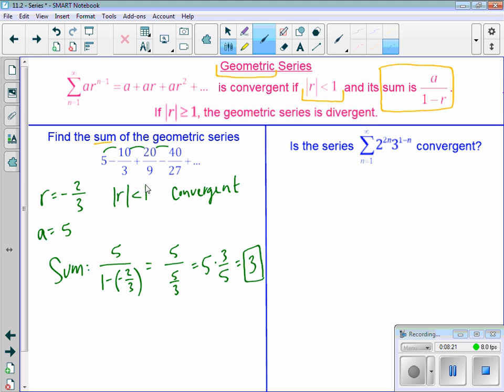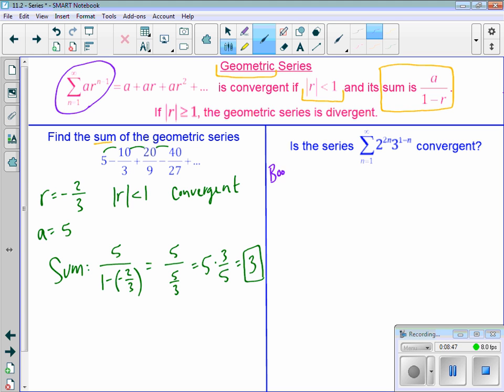Just make sure that it's convergent before you find the sum, because sometimes your r value is like 3/2 and you can find a sum, but it's not accurate. Okay, it's got to be convergent before you actually find your sum. Okay, and over here there's a book way and there's a rabbit way. I'll show you the book way to do this. What the book does is they try to get this to look like this.